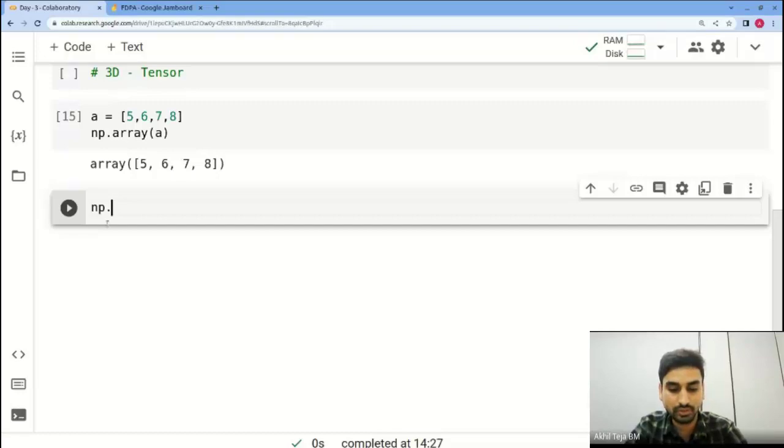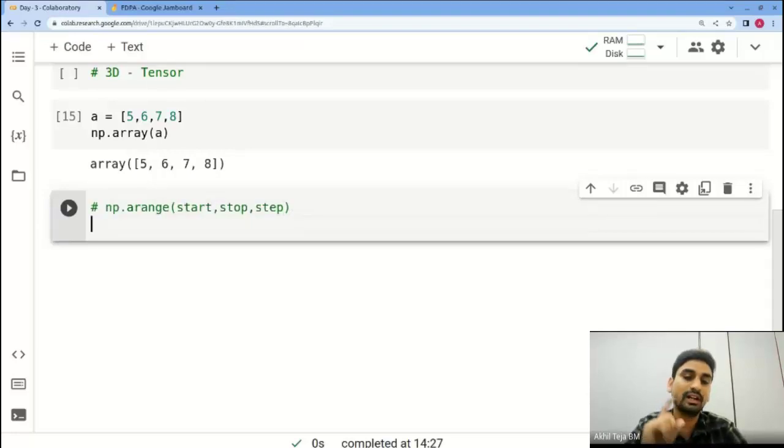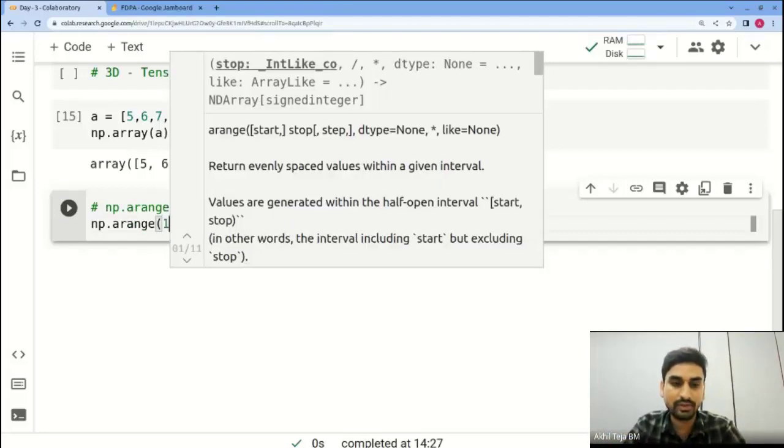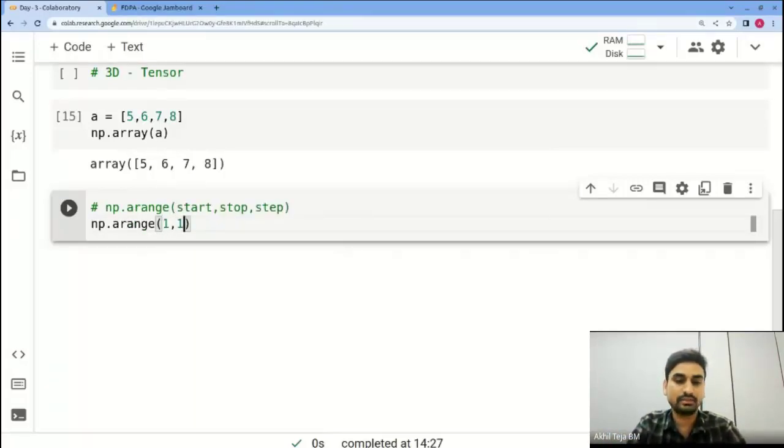Another way of doing it is using a range function. np.array is one function, and you also have a range function which allows you to give a range. Tracing back to our first concept of slicing or indexing in the data types of Python, it follows the same as the range function. The syntax is start value, stop value, and step value. So it remains the same here as well. If you have learnt it once, the same concept will be applied throughout these libraries and all over Python. In my case, I would like to generate an array which starts from 1 and ends at 10.